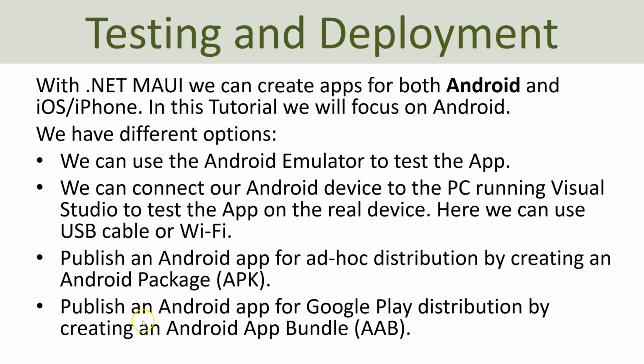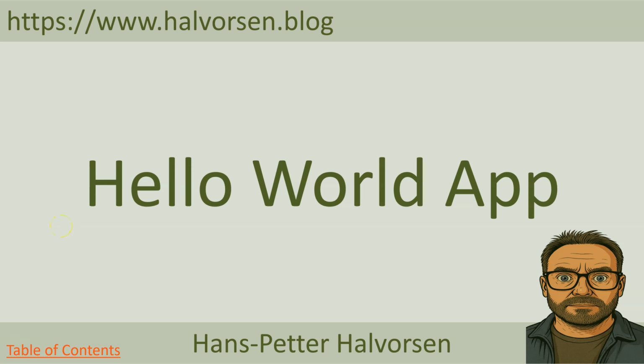The final step would be to publish your Android app to Google Play, which is the official app store from Google. In order to do that, you need to make a so-called Android app bundle package. You also need to pay a small fee. It's $20 in order to be able to publish your application to this Google Play store. So let's start by creating a simple or basic Hello World application using this .NET MAUI framework in Visual Studio.